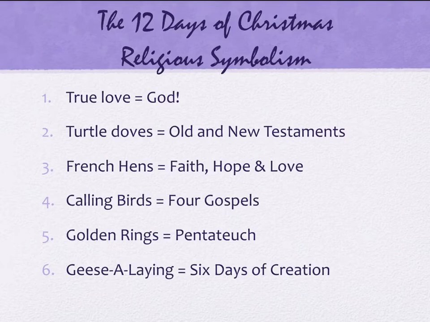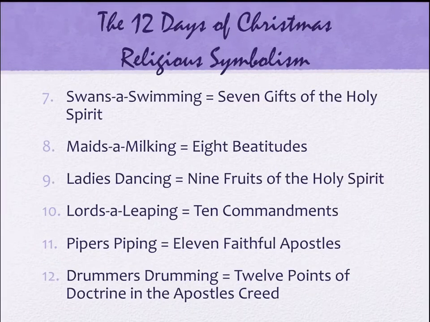The 6 is 6 geese a-laying. That's the 6 days of creation. 7 is 7 swans a-swimming, the 7 gifts of the Holy Spirit. 8 is 8 maids a-milking, which is the 8 Beatitudes. 9 ladies dancing, 9 fruits of the Holy Spirit. I should give extra credit if you could write all these things down. That would actually be a good activity. Maybe next time. 10 Lords a-leaping is the 10 Commandments.